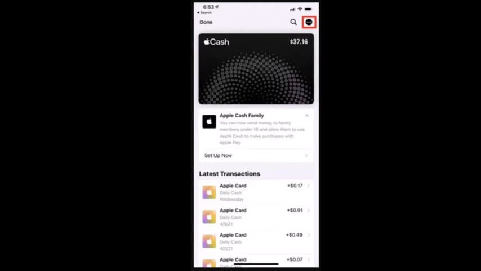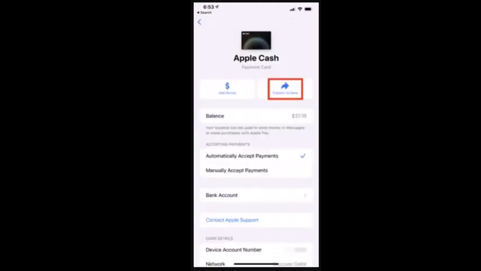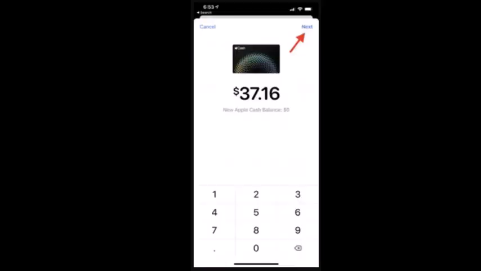First of all, log into your Apple Cash, and once you're logged into your account, on the home page you have to tap on the three dot icon located in the top right corner of your screen. Next interface, you need to tap on transfer to bank, and after that you also have to enter the amount that you want to transfer. After you're done entering the amount that you want to transfer, you need to tap on next in order to continue the process.